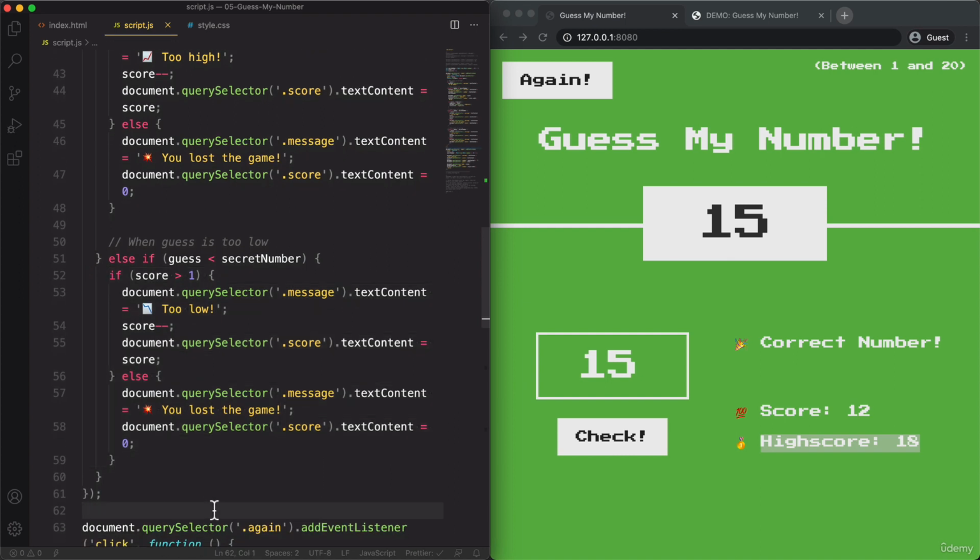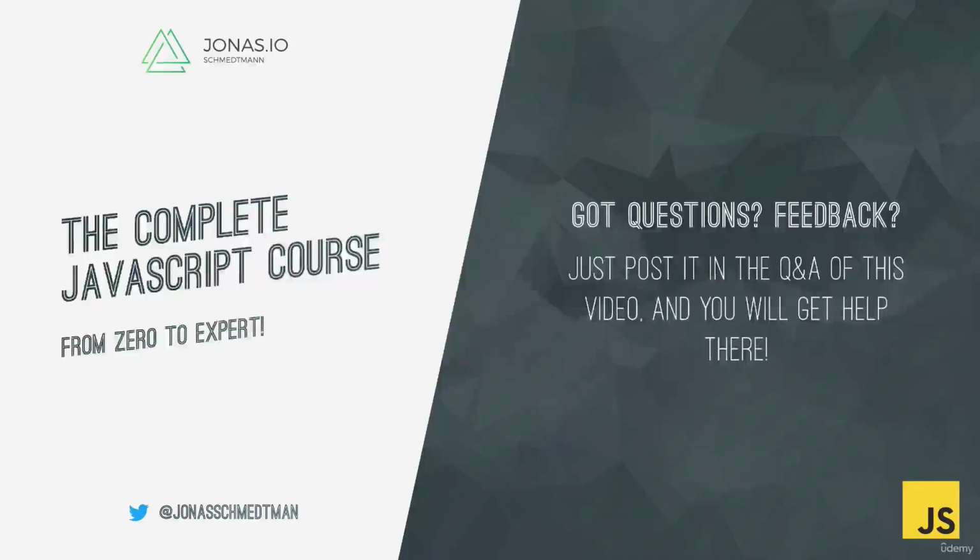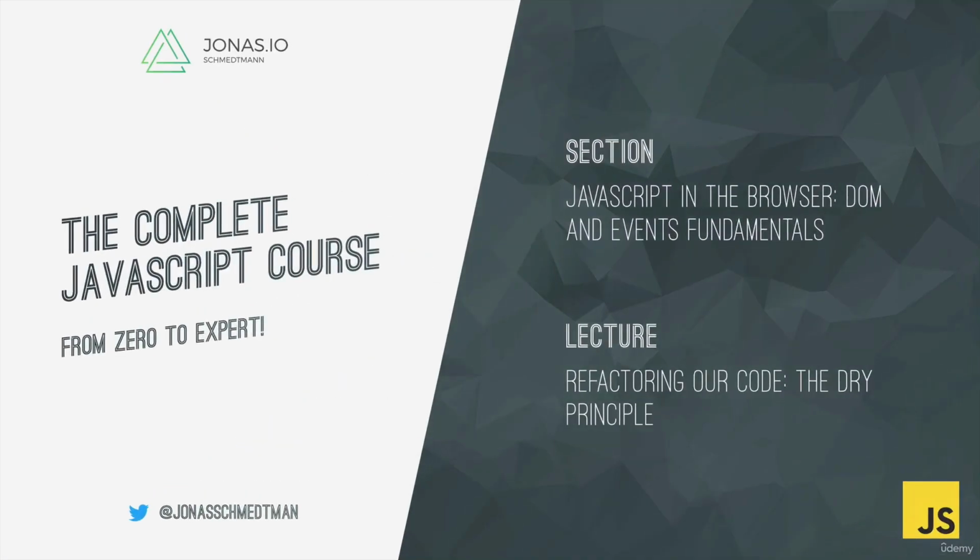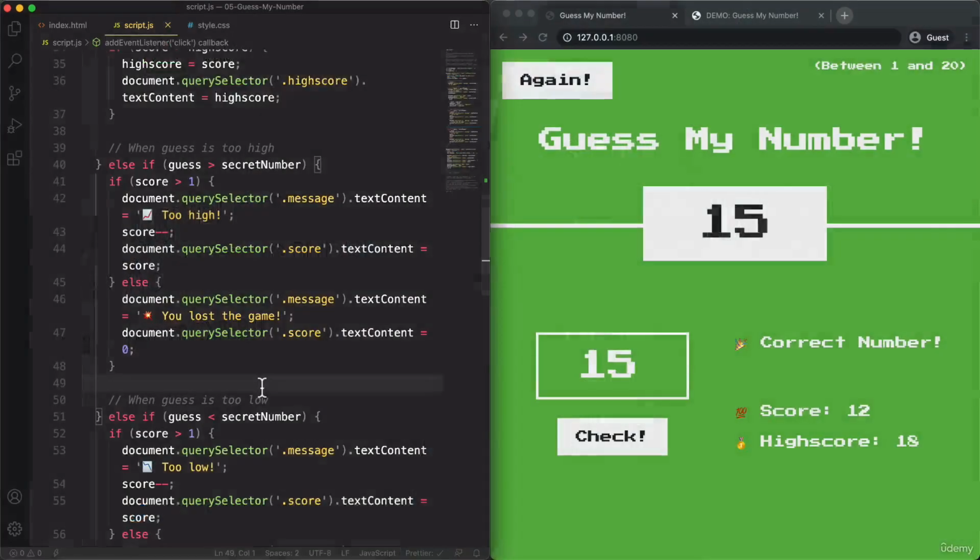And so, yeah, let's do that in the next lecture, because it's also important to really finish up our applications and not just make them work. To finish this project, let's now learn about a technique called refactoring in order to get rid of some of our duplicate code.